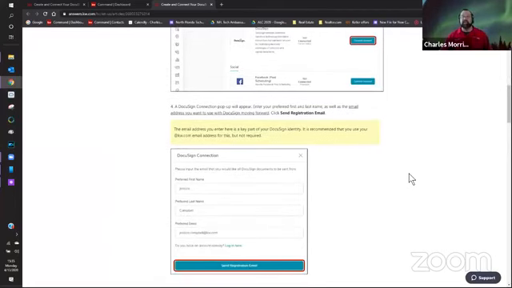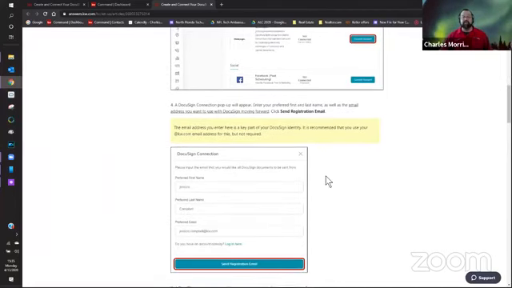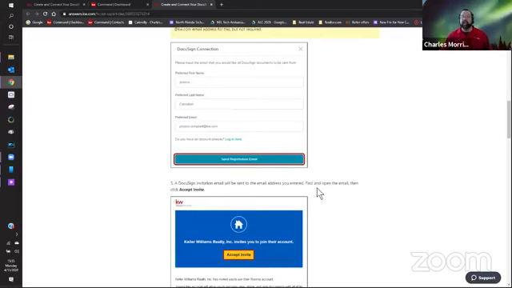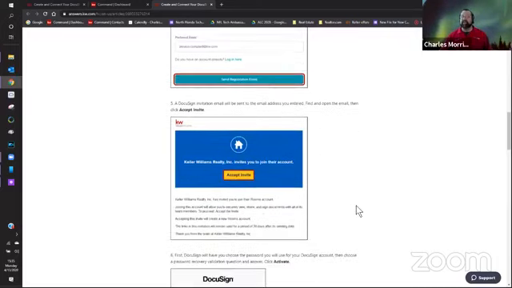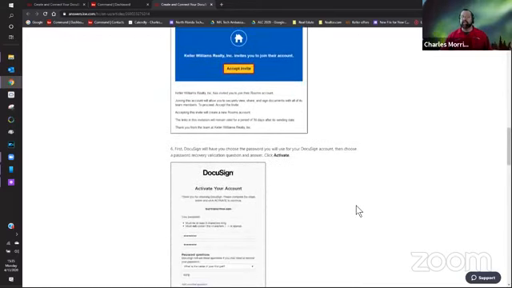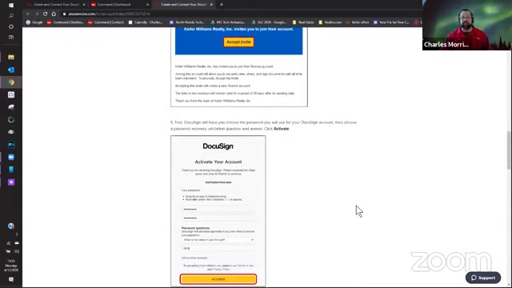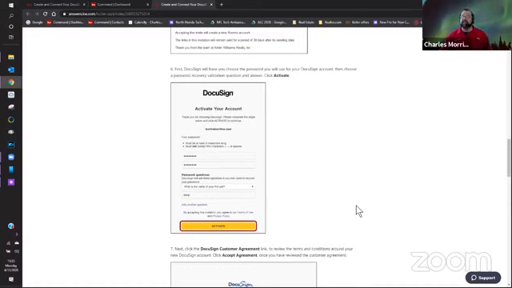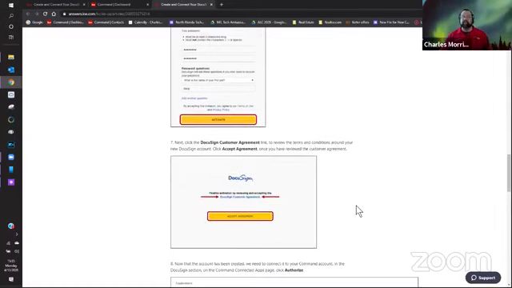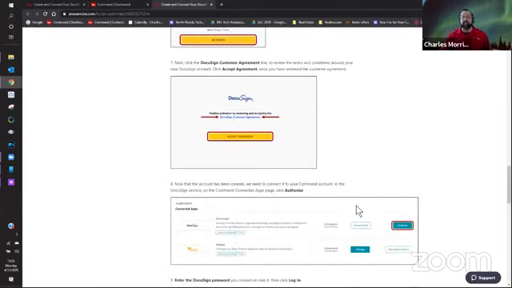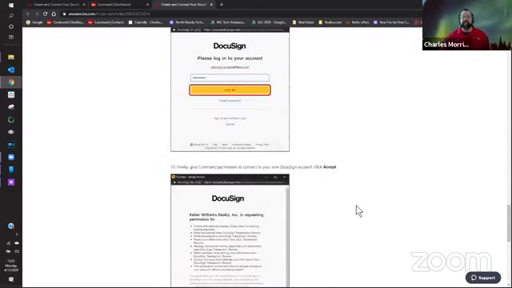It will tell you with respect to connecting your account, putting your email address in, having the registration email sent to you, and your need to activate your account by creating a password, clicking activate. You're going to sign their customer agreement, clicking that you agree to the agreement. Then you're going to be asked to go back to Command, where you're going to click the authorize button and enter the password that you created for DocuSign, and you will be in.